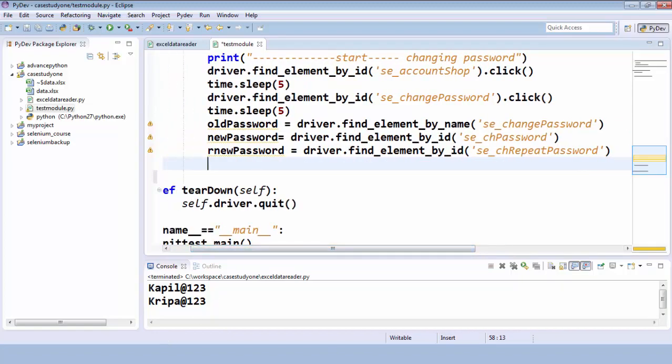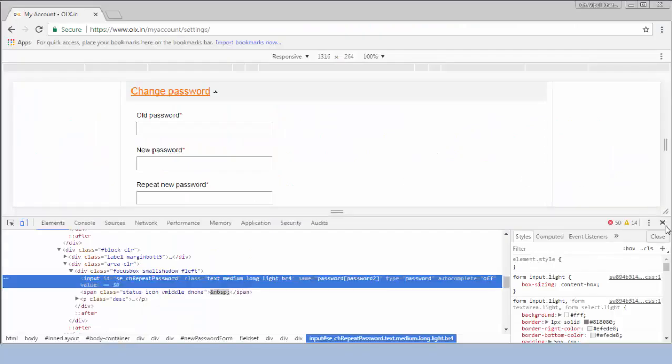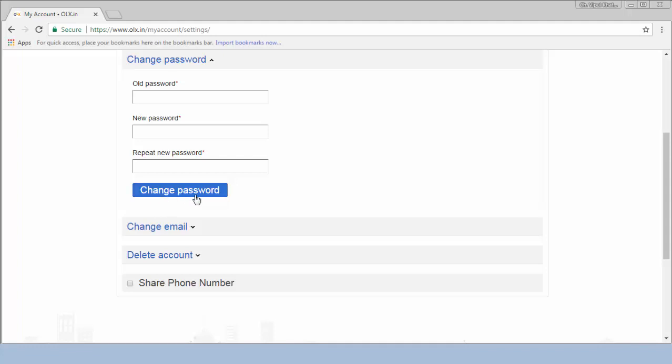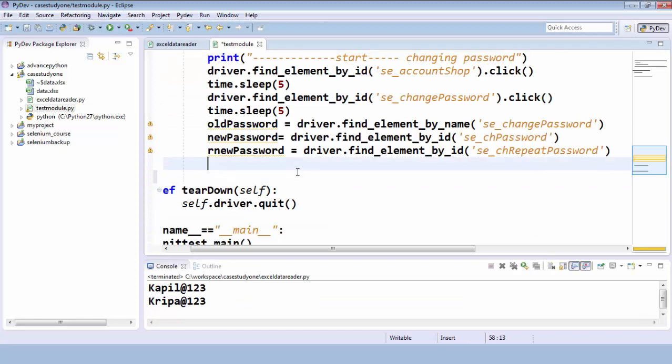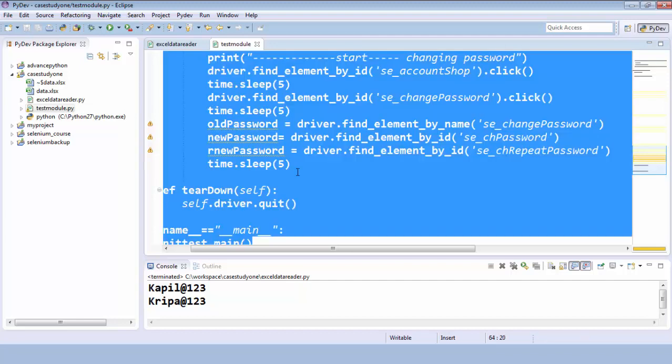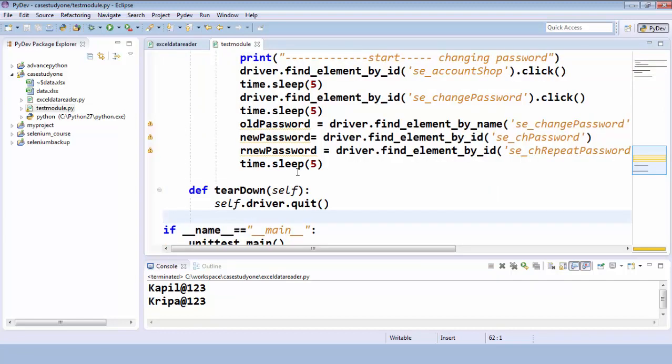Now the next one: I will close this inspect element, and here this is a change password button, we have to click on it. We need these values, which we can grab from here. I will use time.sleep first, for 5 seconds, and then I will grab from my Excel reader.